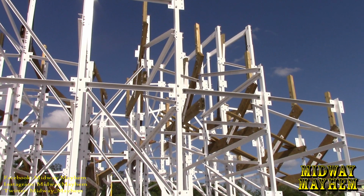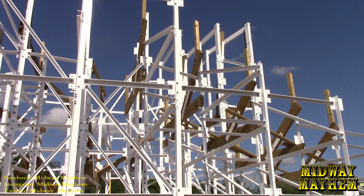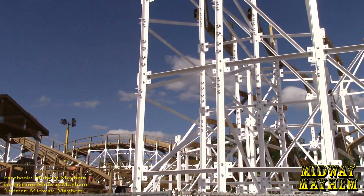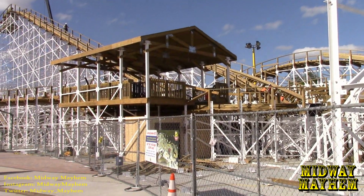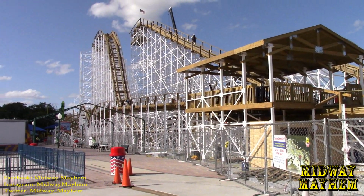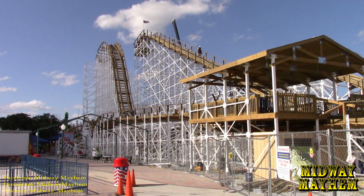We're now inside the park getting a better look at some of those bends that have been added right here to another turn. And leading out of the barrel roll, station area here looks very nice. We have some new stuff down underneath it. We're gonna check that out in just a second. And of course we have the lift hill, drop, and brake run over there.